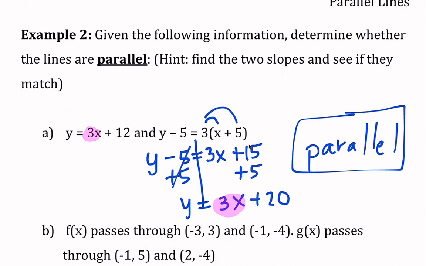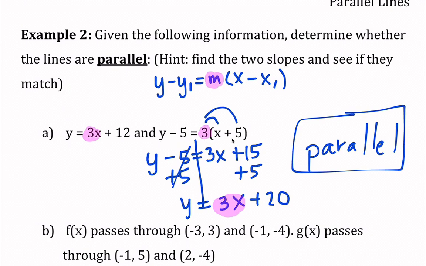Anyway, okay, so that equation right here is written in point slope form. So if you can recall, point slope form is y minus y1 equals m times x minus x1. So if you were able to identify that this was written in point slope form, from the very beginning you could have known, hey, slope belongs right here in front of the parentheses. So you could have said, hey, the slope is 3.